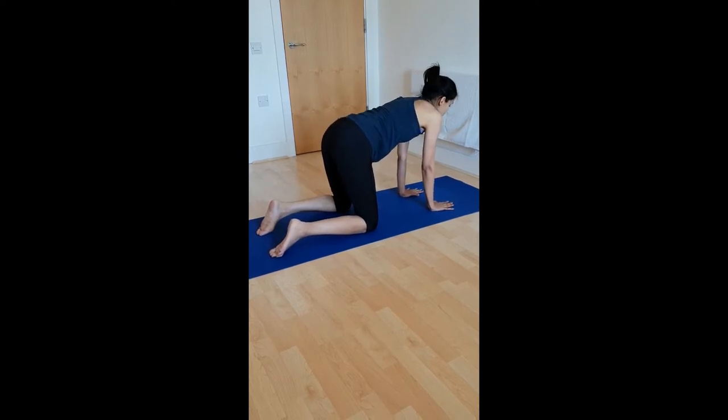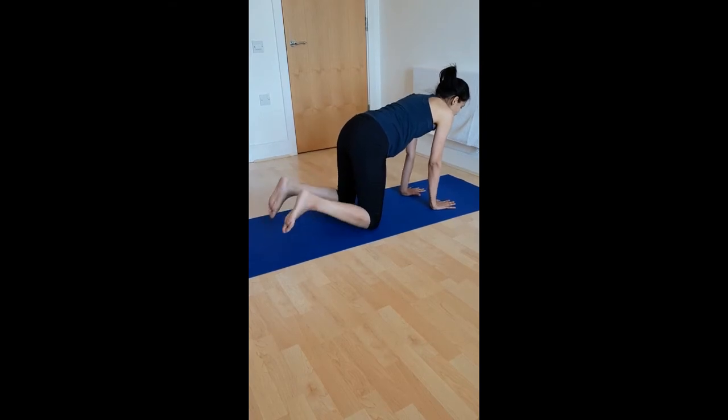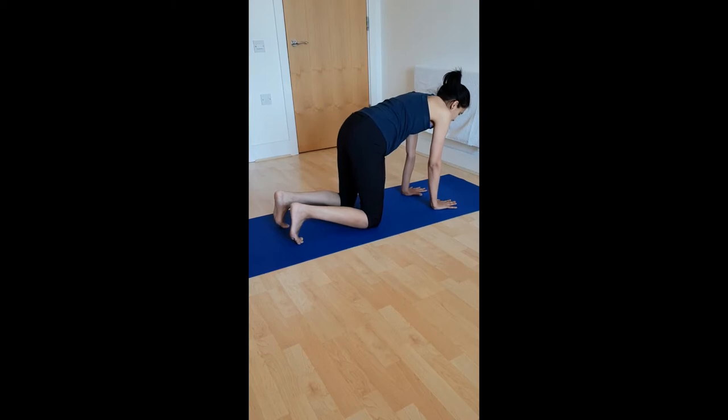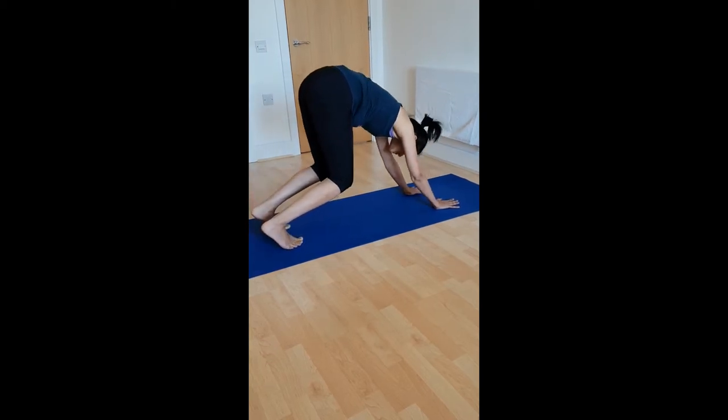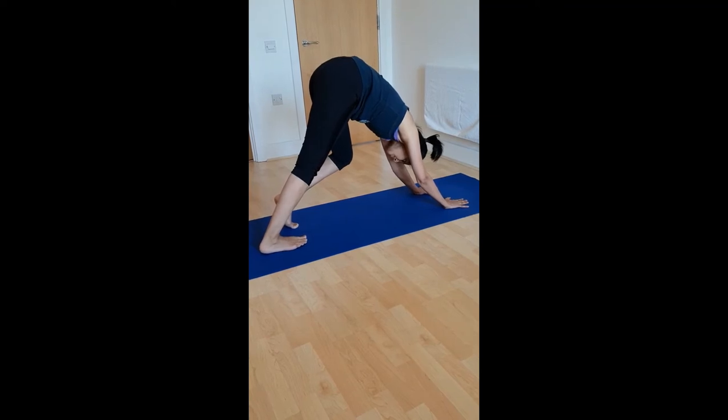And then once you finish the next round, let's come to neutral spine. We're going to tuck the toes underneath. Keep a slight bend in the knees as you lift the hips up. Then straighten the right leg. Keep the left a little bent.